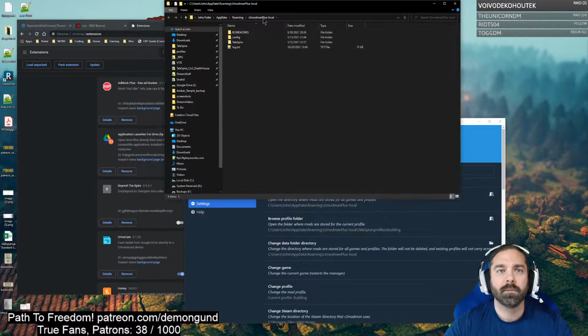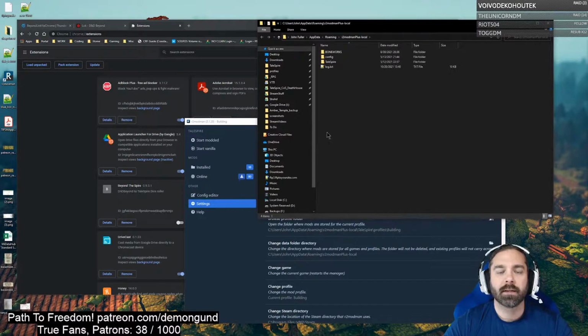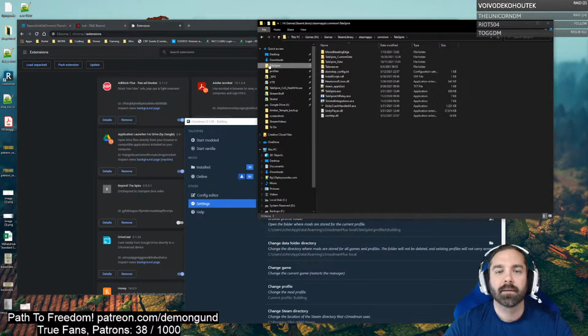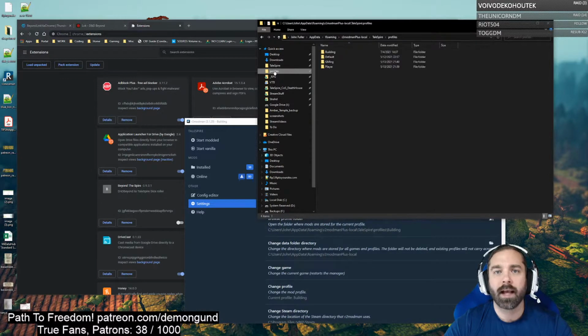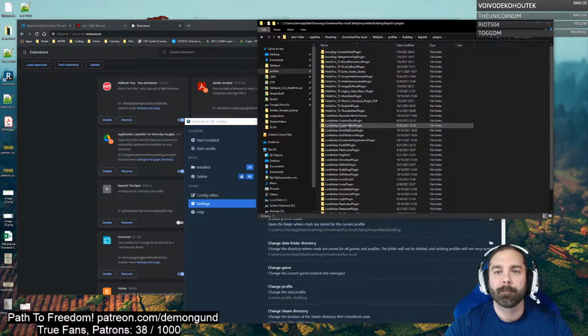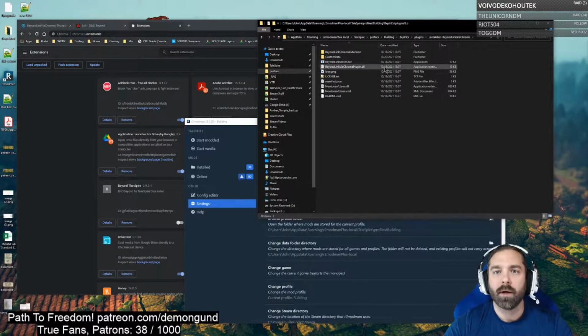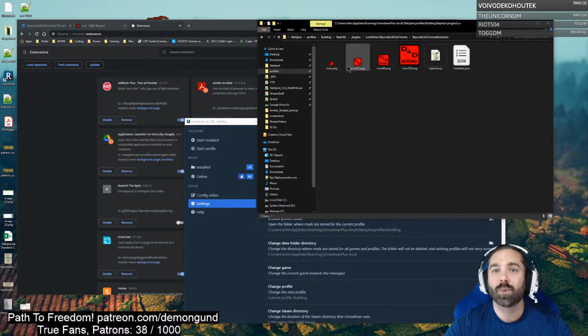So what we do, and actually what I recommend, is you just make a quick access link here in Windows for both your TaleSpire directory and for the profiles directory in R2Modman, because you're going to be going here a lot, depending on where you're going to be putting your files to make all this work. So I'm going to go to my building profile, my plugin, BeyondLink via Chrome, and here's the extension. It is this whole directory.